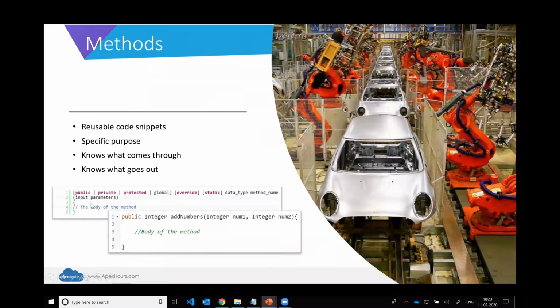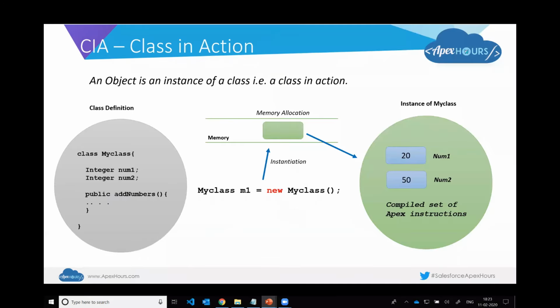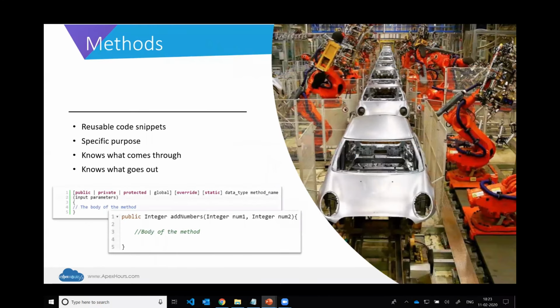A method, like a class, also has a body. A class's body comprises member variables, or just variables, and the body of the class also comprises methods, and the methods themselves have bodies which contain instructions or statements, which define the behavior of that method. Okay, so far so good.